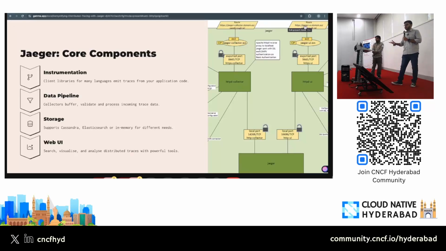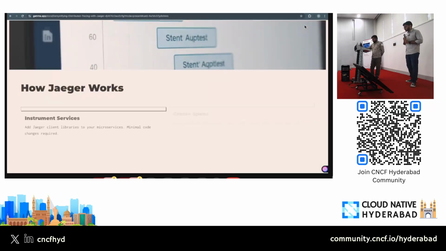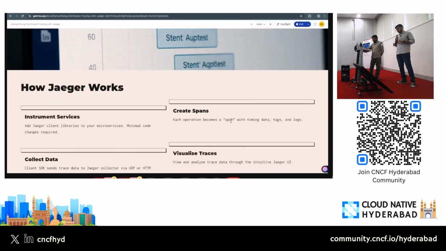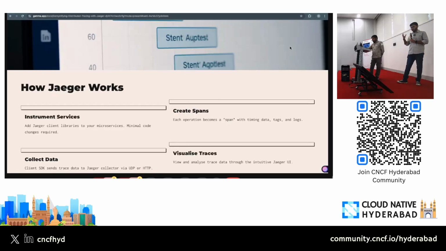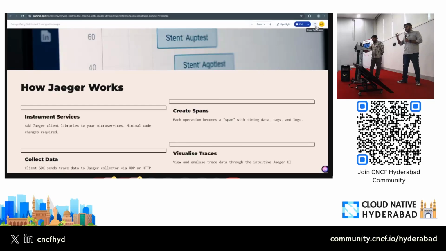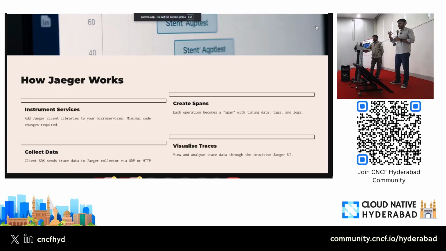Yeah, so these are the core components of Jaeger. Next. How Jaeger works. So basically, there is trace and there are spans. Each trace contains multiple spans, and there is a concept of parent span and child spans.